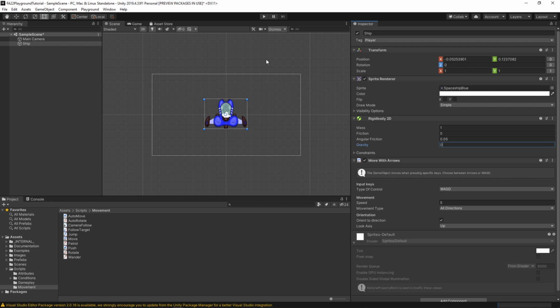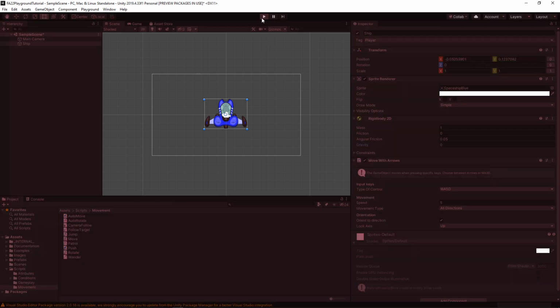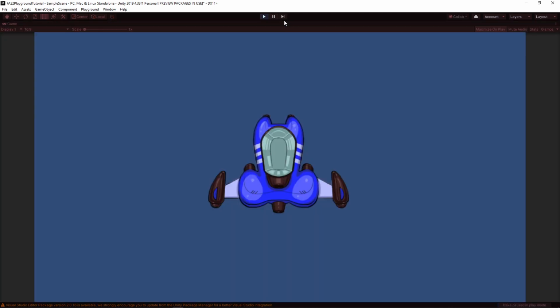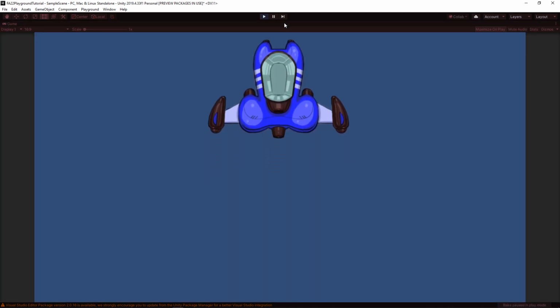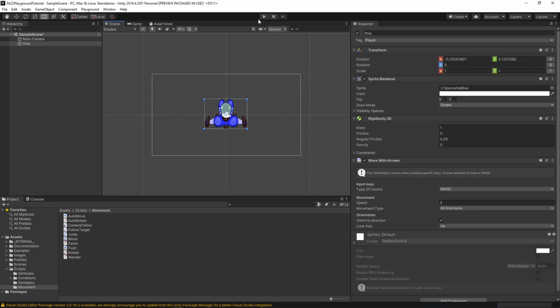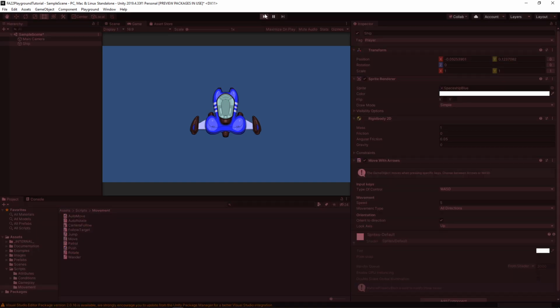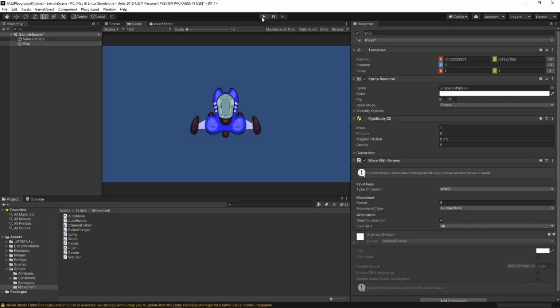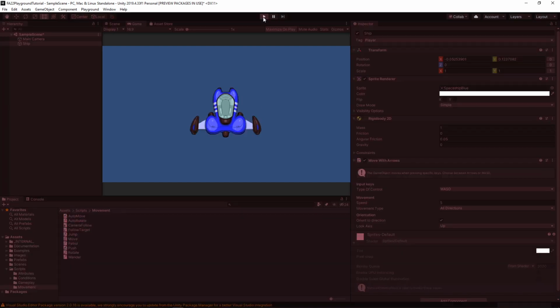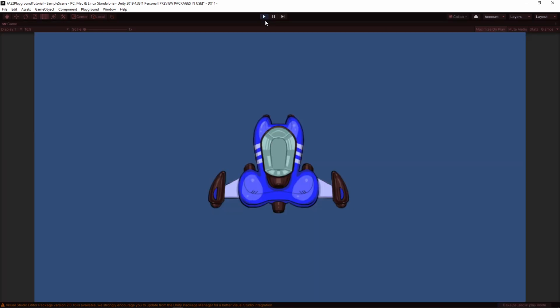But the ship drifts a lot when we press play. Let's actually just go ahead and press play. So when I'm moving, it just sort of keeps going. I just tapped the key for a second there. Now that also brings up, I think in class I've told you already, under the game tab, you can say maximize on play. That's the difference between seeing it in the window right here and seeing it much larger like this.